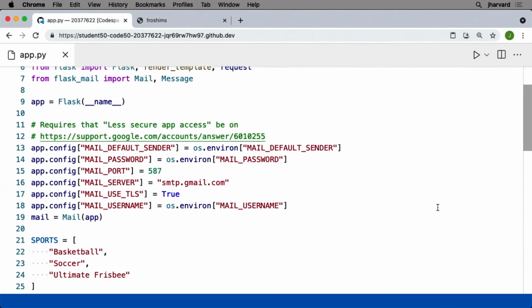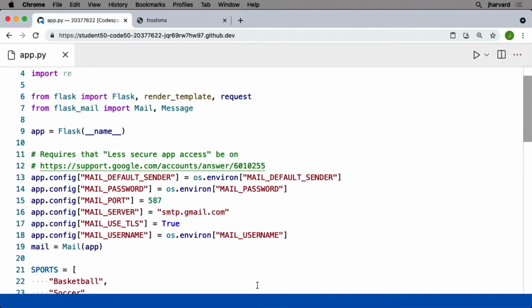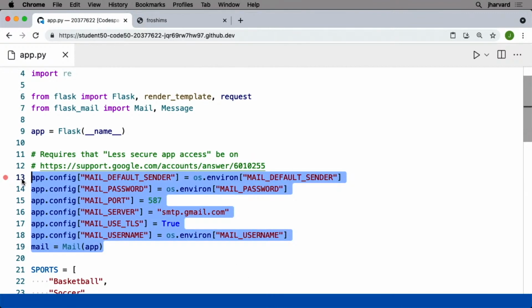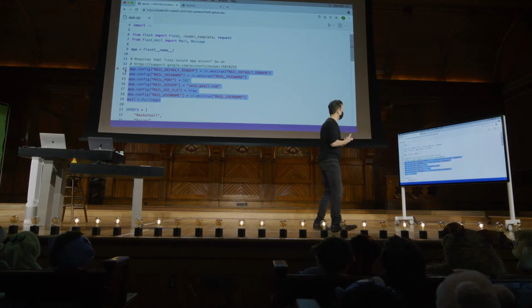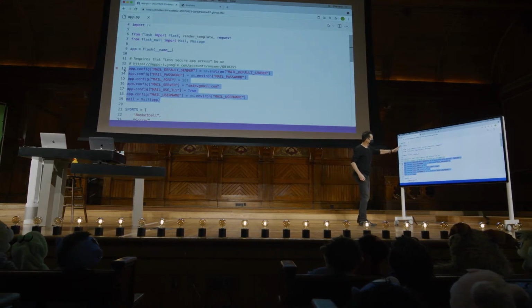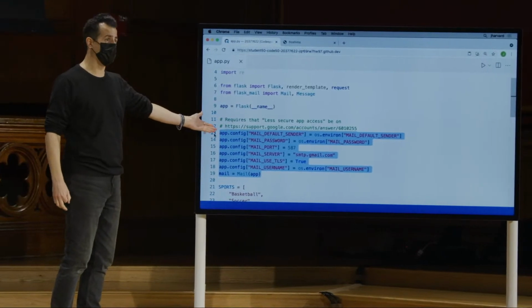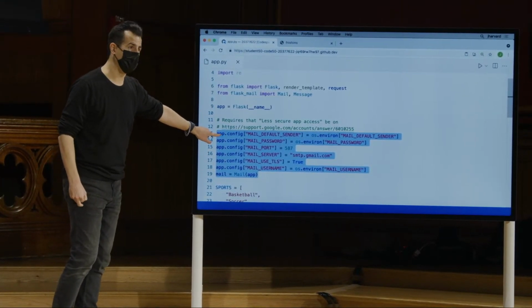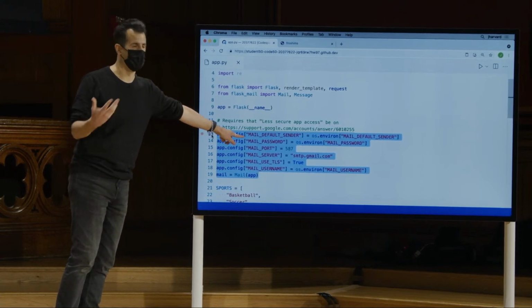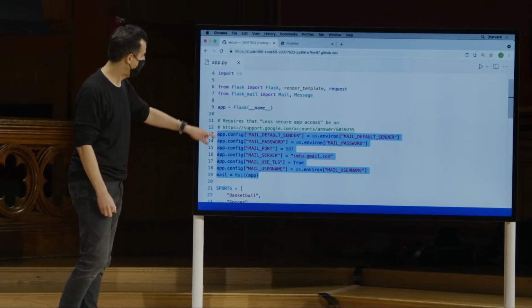This is some code that I wrote in advance, and it looks a little scary at first glance, but I've done the following. I have now added the Flask-Mail library to the picture by adding Flask-Mail to requirements.txt and running a command to automatically install email support for Flask as well. This is a little bit cryptic, but it's honestly mostly copy-paste from the documentation. What I'm doing here is configuring my Flask application with a few configuration variables, if you will. This is the syntax for that.